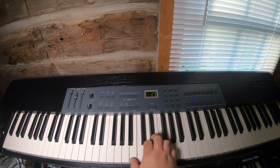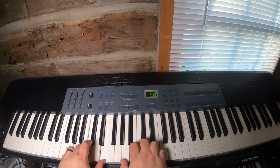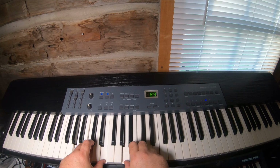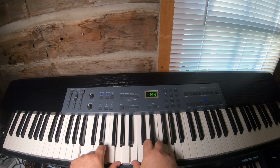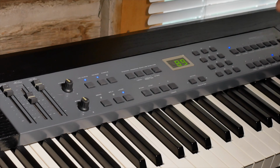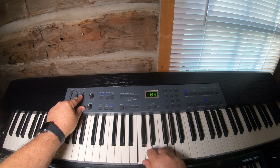Organ. And I'm not an organ player, so I'm not even going to try. Strings. Warm pad, which is really nice if you layer it with the piano. And you can turn the layer volume down.